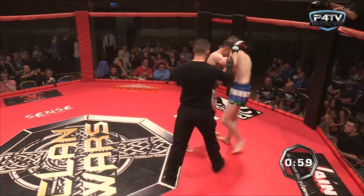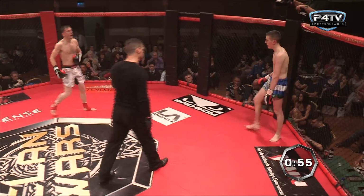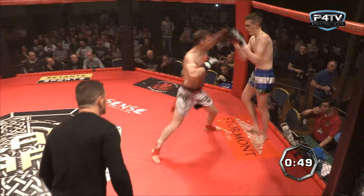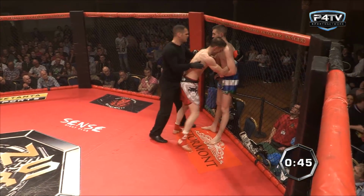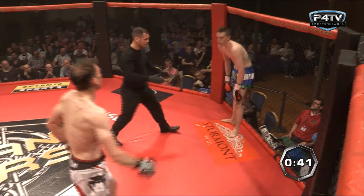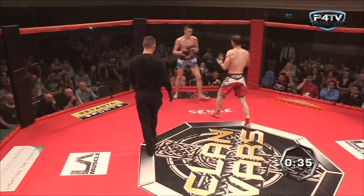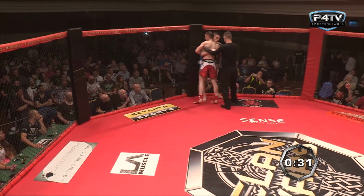Loughran slowing down here again after that initial flurry. Both men with mouths wide open and tired here, but still putting it on the line. They say work the body, take it out of the body, and the energy will go. It's like taking it out of the gas tank, and that's definitely worked for Watt in this fight so far. Absolutely, and to punctuate that point, he landed another shovel hook to the body on the left. And it looked like Loughran felt that one a bit more.